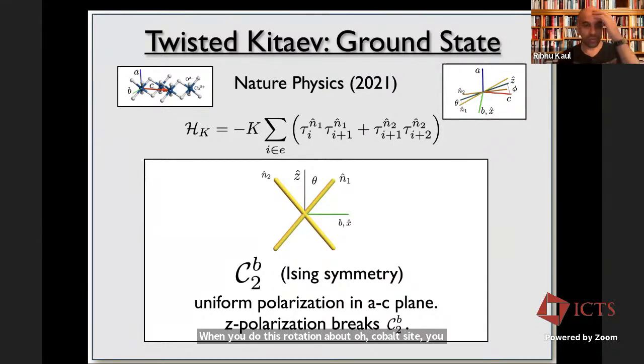Now you could ask, so what happens to this magnet? What is the ground state? At least classically, the ground state is very simple when this angle theta is less than 45 degrees. Of course, if it's 0 degrees, you get back the Ising model, and then the magnet polarizes in the Z direction, which is the direction in between N1 and N2. When you let this angle theta go away from 0, it remains polarized in the Z direction until you cross 45 degrees. When you cross 45 degrees, it'll polarize along the X direction. And at 45 degrees, the model is sick.